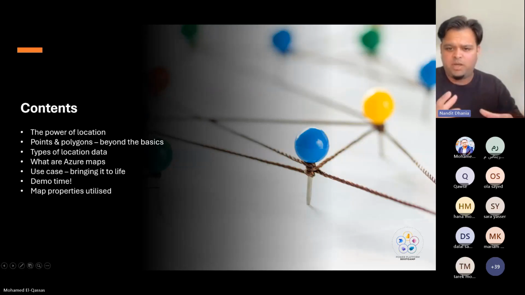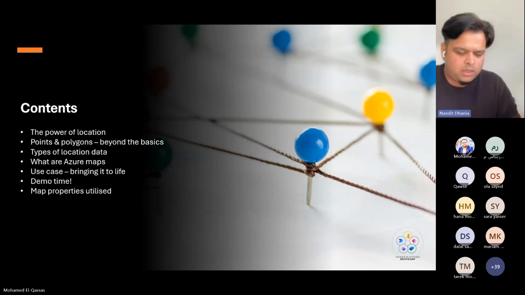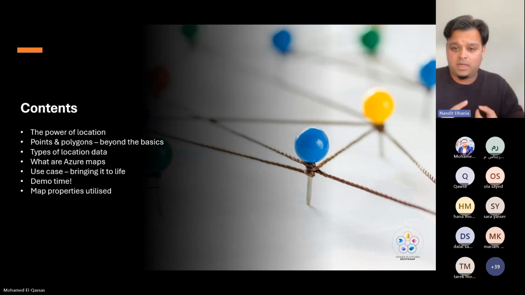As we're a bit behind schedule, I'm just going to go straight into it and go through the contents. In this session, we will discuss the power of location. We all know what location is: latitude, longitude. Sometimes it's hard to realize the possibilities with that location data, and sometimes we just overlook it. So we're going to go through some basics of the power of location. Then we're going to discuss points and polygons: what are points, what are polygons.